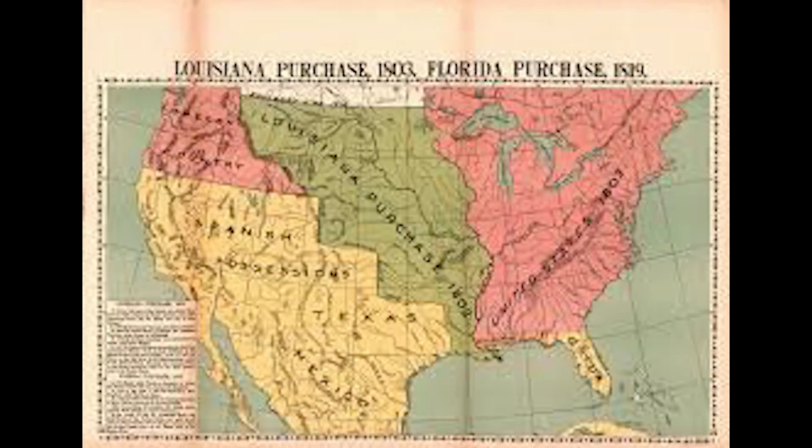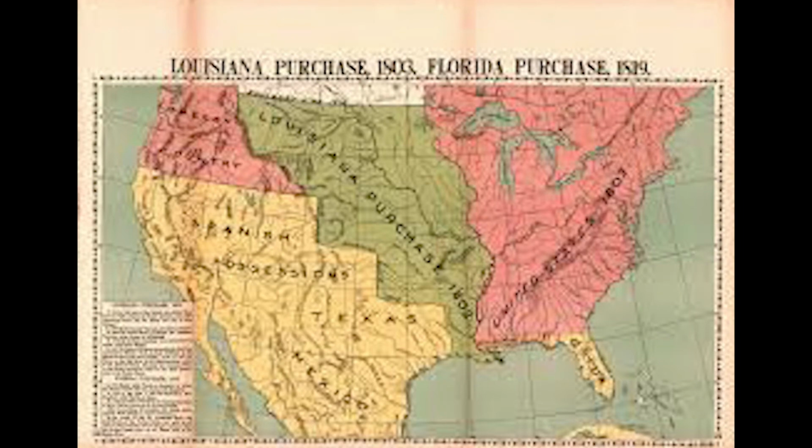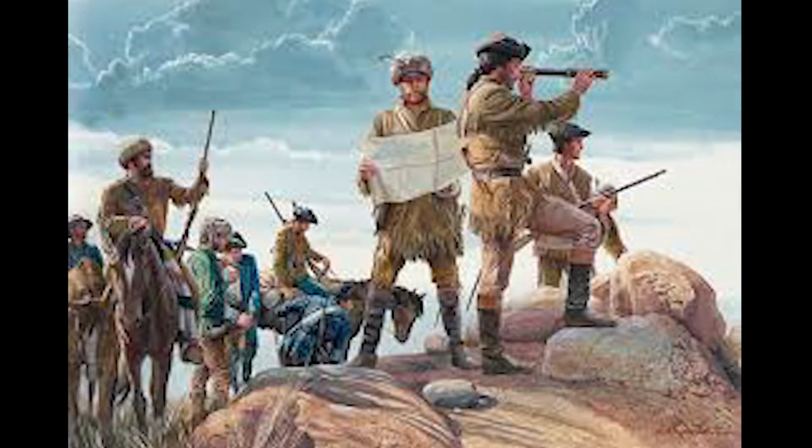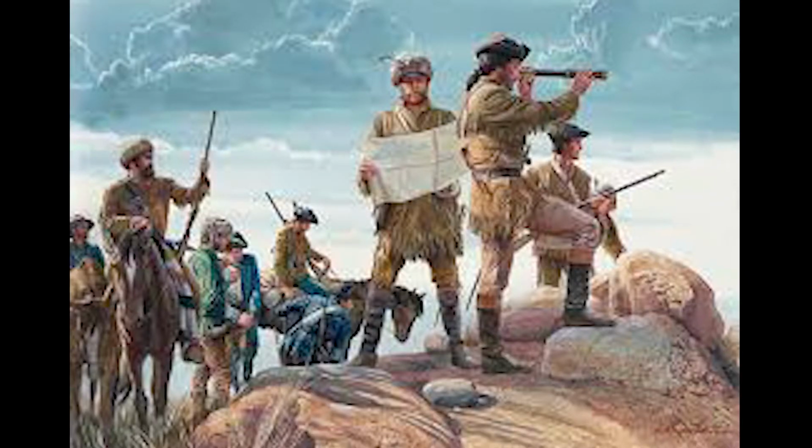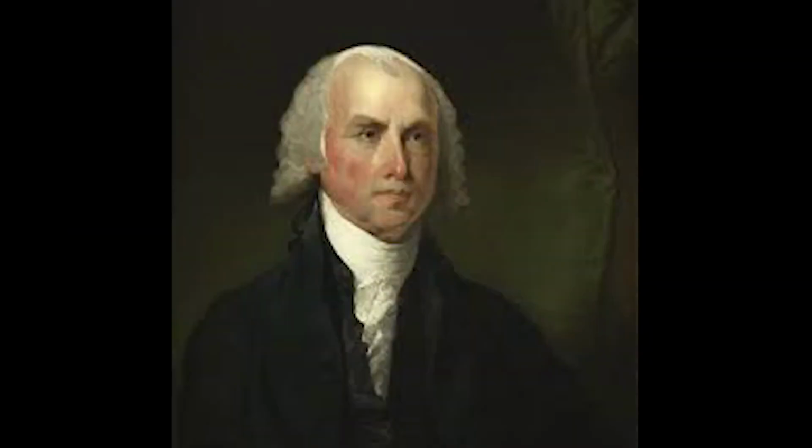Jefferson was a member of the Democratic-Republican Party, which has no relation to the modern-day Democratic or Republican parties. Jefferson would make the Louisiana Purchase, which would be the largest single territorial expansion in U.S. history. The most valuable part of this acquisition was the port of New Orleans, which would become the first American port on the Gulf of Mexico. Shortly after, Jefferson sent the famous Lewis and Clark expedition to explore the new territories.